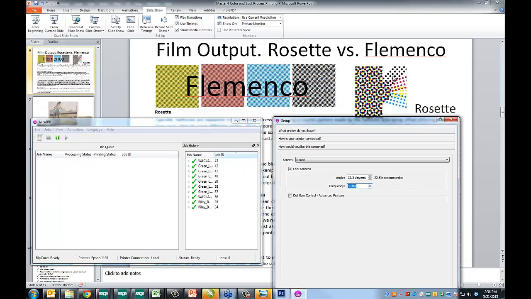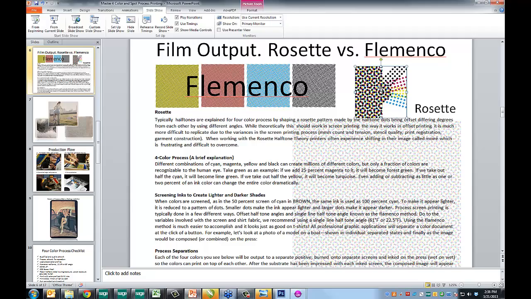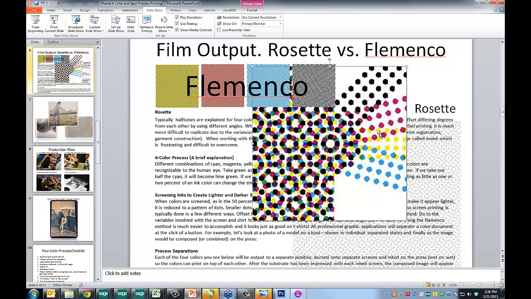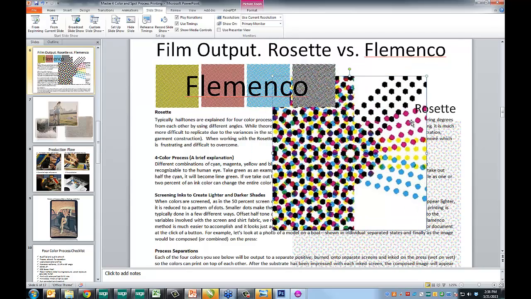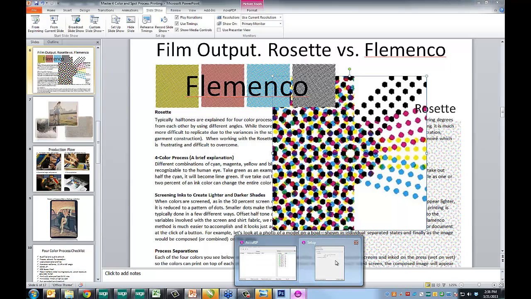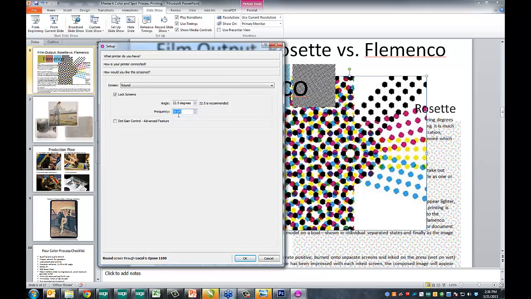So right here, you see this halftone image. Make it bigger. Right there, this magenta is at about a 22.5 degree angle. AccuRip comes defaulted to a 22.5 degree angle. So what we mean by angle is that there's 180 degrees, 90 degrees. Angle is the way the halftones stack up on top of each other. So right there you see those different angles.